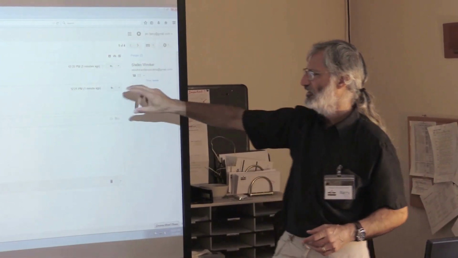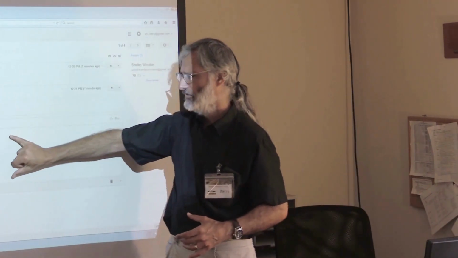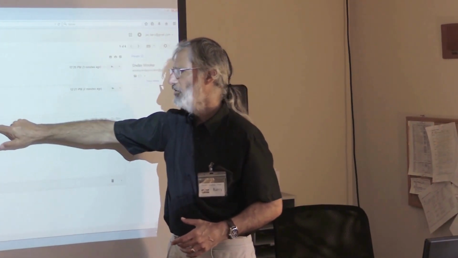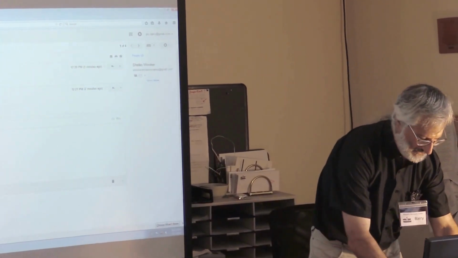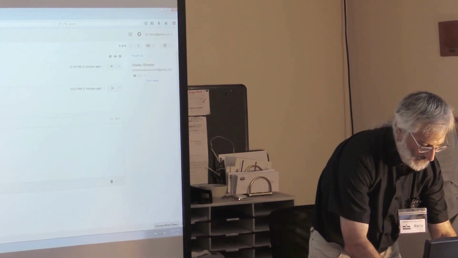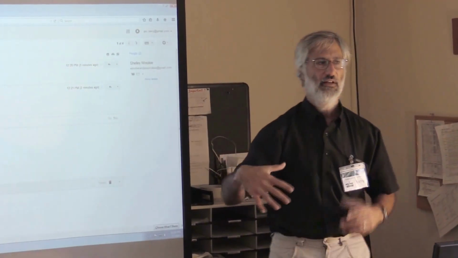Actually, at this point, I'm forwarding our entire conversation, including the one from me. And then it's taking the whole conversation that has been sent before, but it doesn't know who I'm sending it to. So it lets me identify who I'm sending it to. And then they will see the whole message come in.